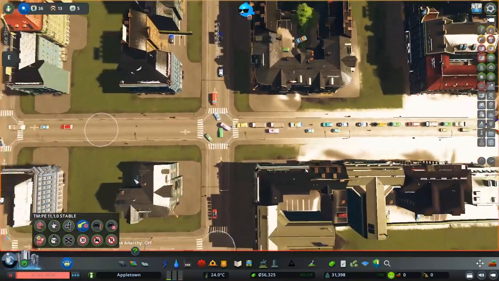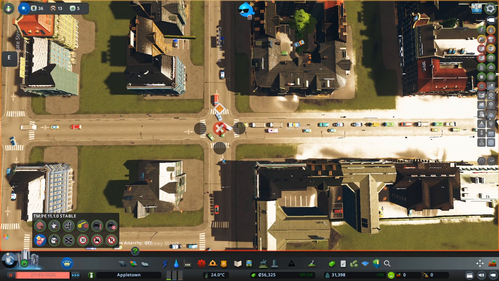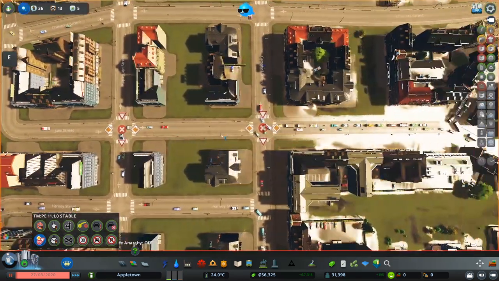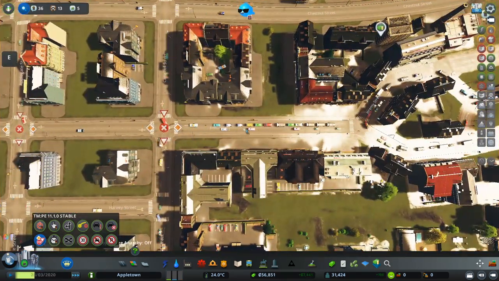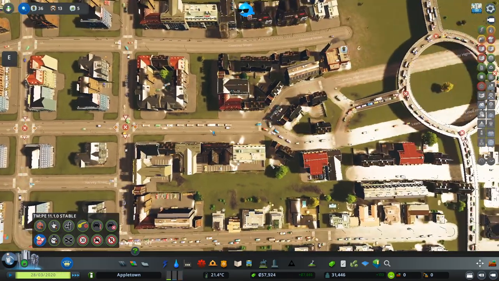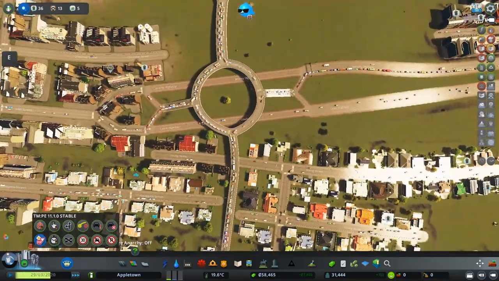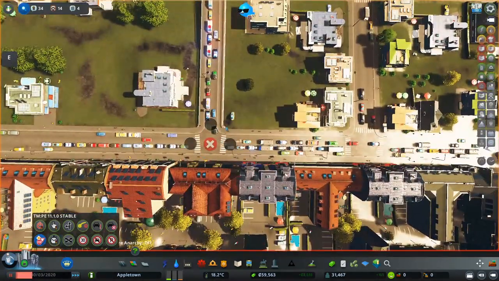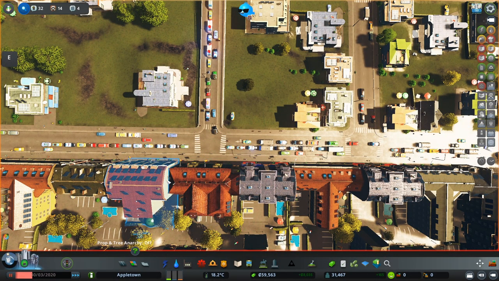Hopefully. Now let's make this a main road. Oops, wrong way around. There we go. And there we go. That means hopefully these have priority then to come in. What's all this happening down here? Where all these cars wanted to go.